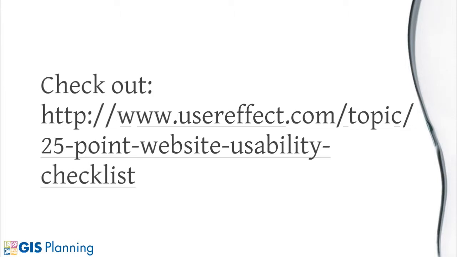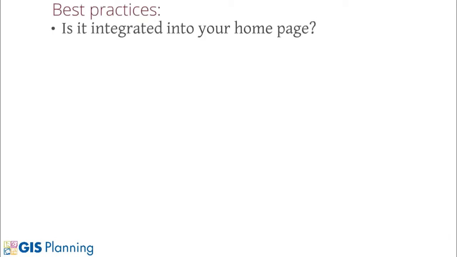If you're interested in website design and want to see more about this that aren't necessarily just related to ZoomProspector, I suggest you take a look at this particular link, which looks at 25 different points that people can use to check whether their website is highly usable and tends to be effective. So let's review some of the best practices for this section of the presentation.